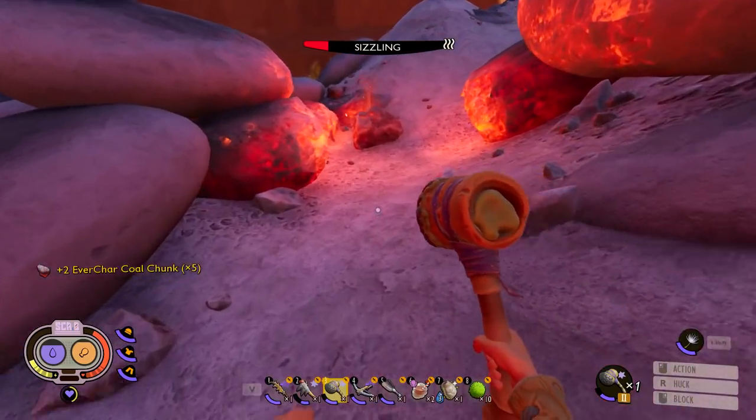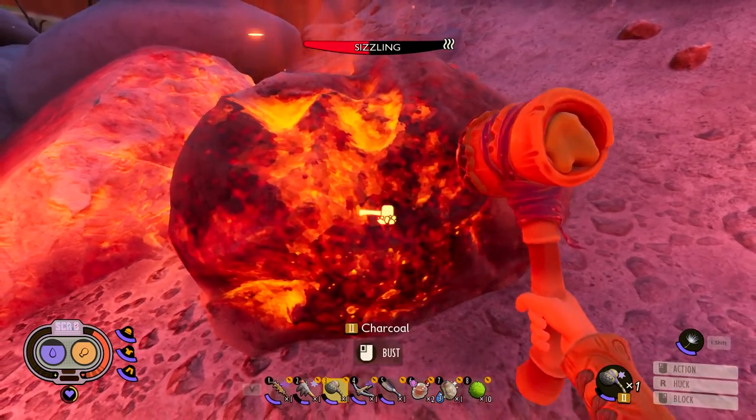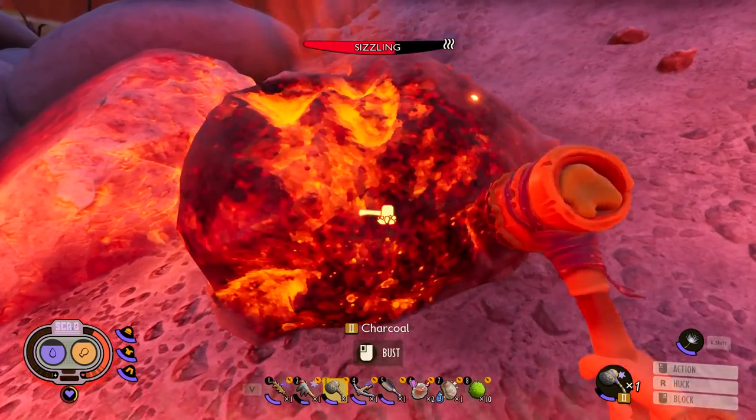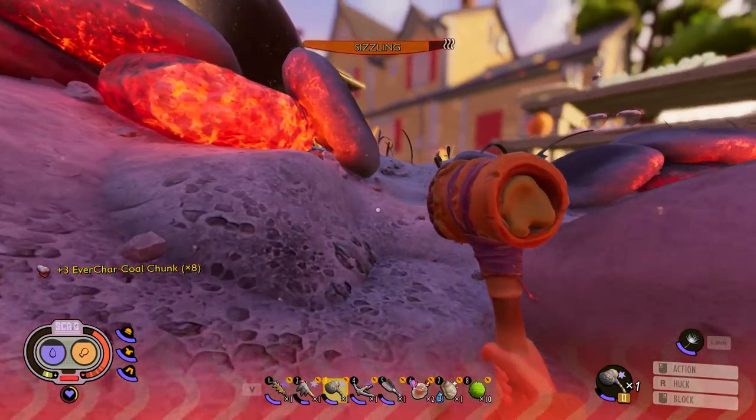Got a couple more pieces. Here's one right here. Ooh, this is gonna be a hot spot. Real hot spot. Yeah. Got it. Run. Get out of here.